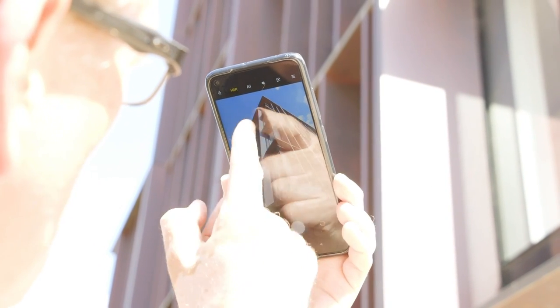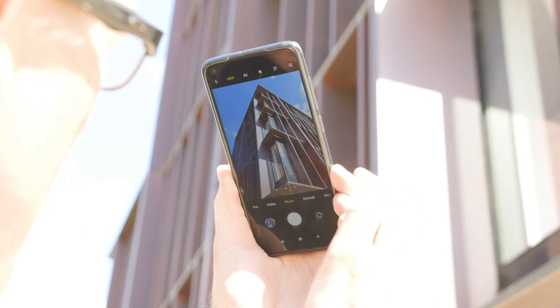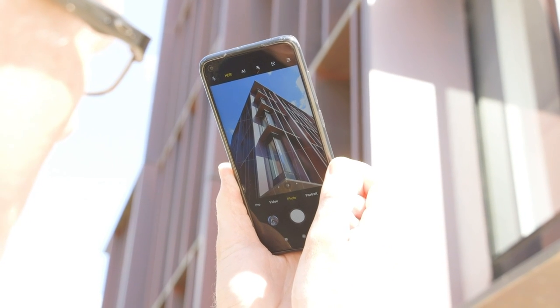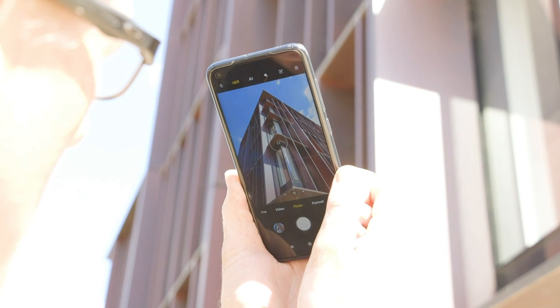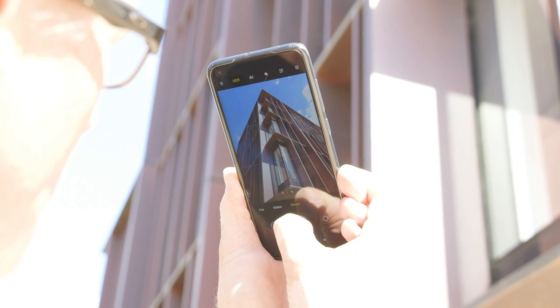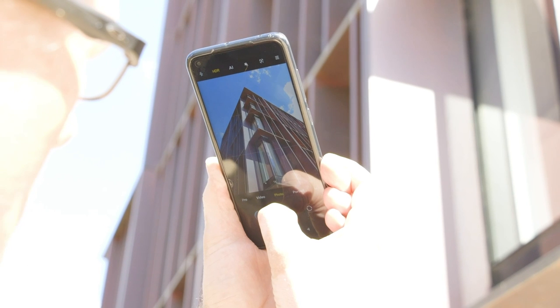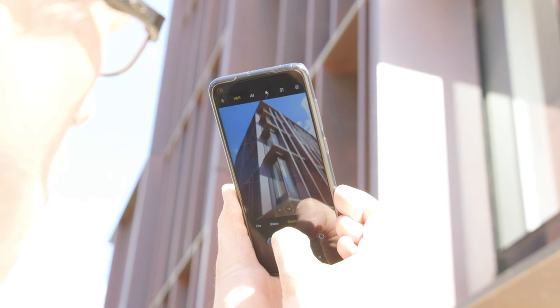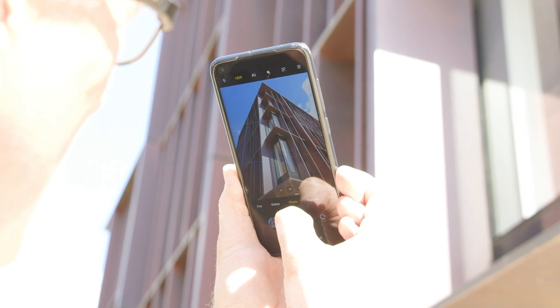Just use the grid lines — look at where the vertical lines intersect your grid lines and just see if you can get it as level as possible. That's not too bad, so just get a couple of those. Experiment just by adding a little bit more headroom at this point. I don't really want to chop that off; that might look a little bit weird.